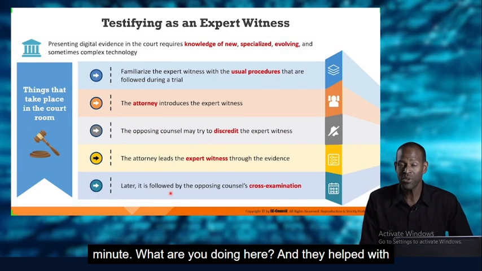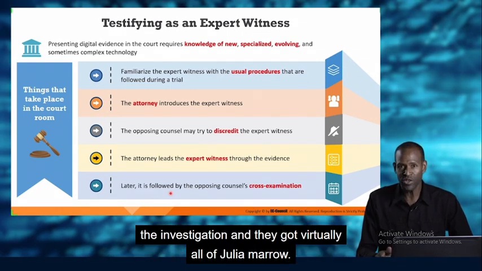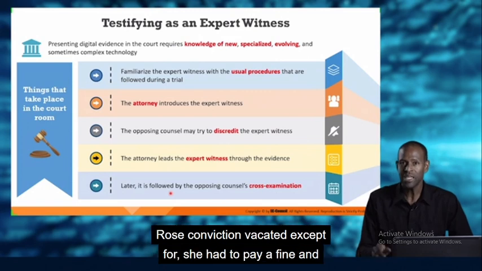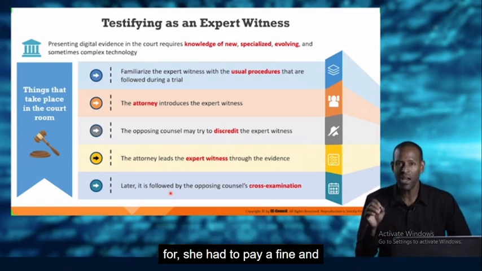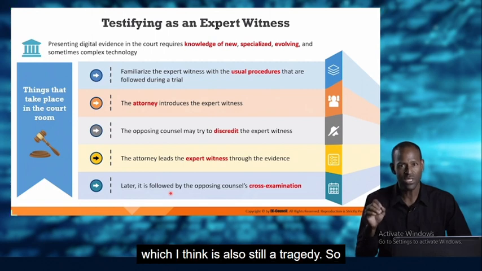And they helped with the investigation, and they got virtually all of Julie Amero's conviction vacated, except for she had to pay a fine and she had to forfeit her teaching license, which I think is also still a tragedy.